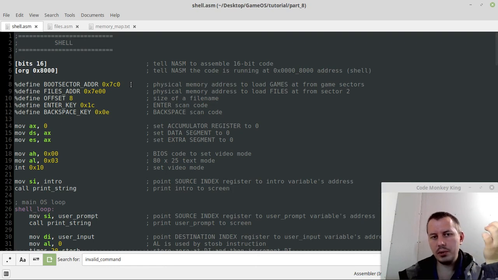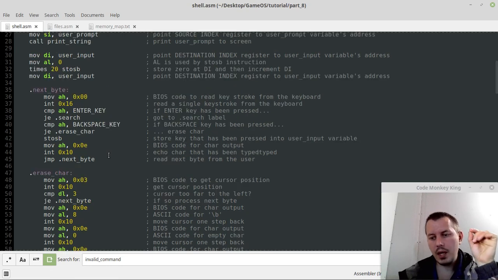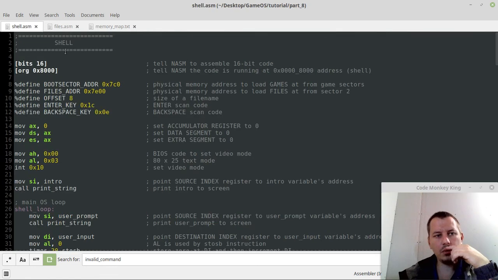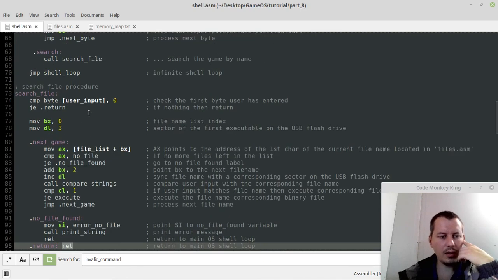So we just reset the stack segment again. We just put the stack pointer at the very first element. And yeah, for the next iteration, it would feel like we have booted this from scratch. So it won't remember the previous game that we ran, and from the game we're going to be just making a far jump back to where our shell is. So that's what's currently in my head.